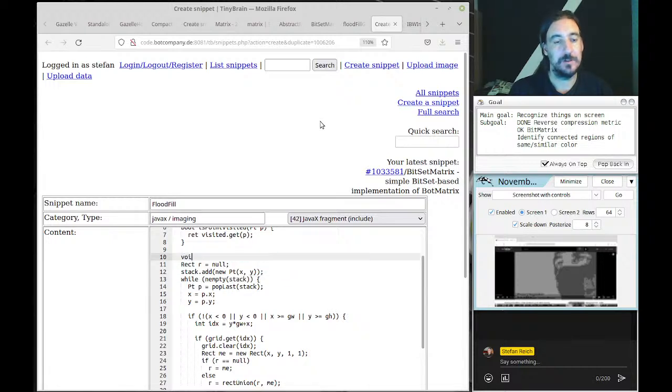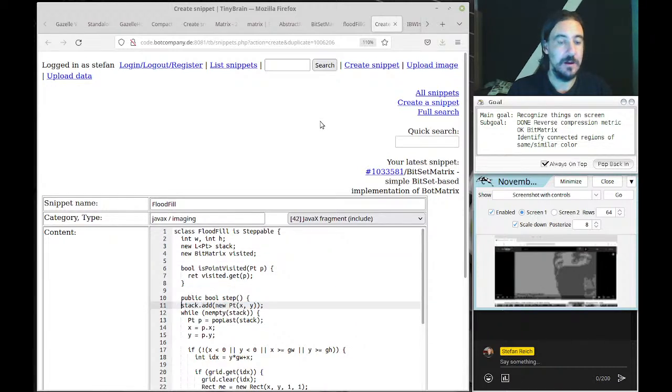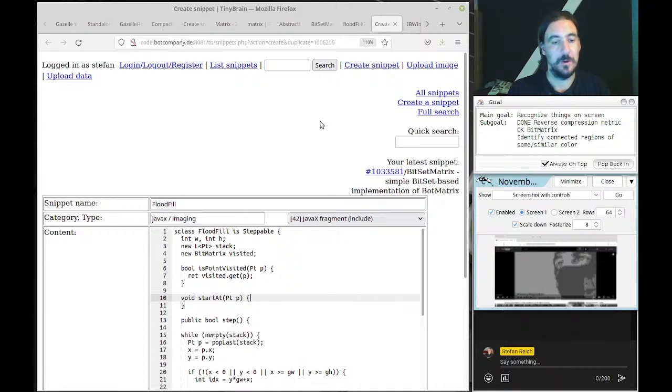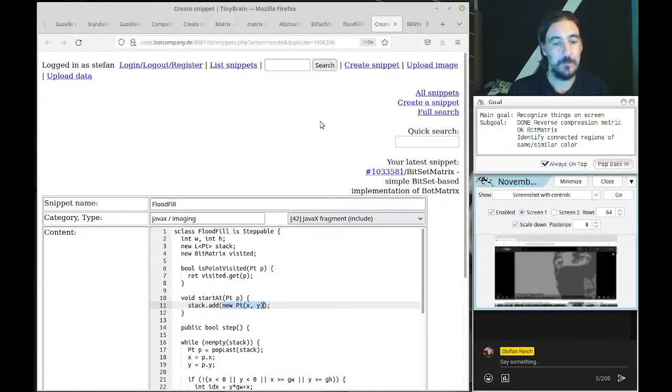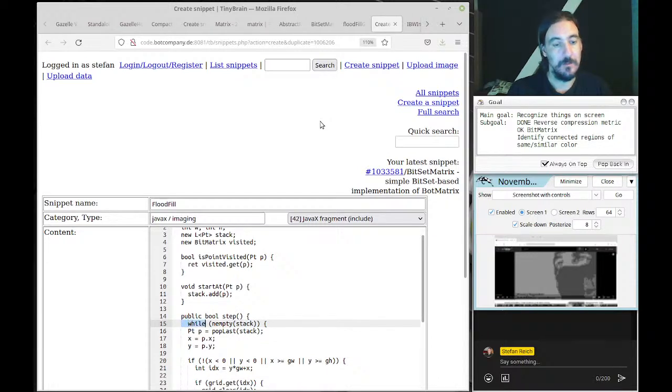And then we have an actual step function returning a boolean, saying whether it's done or not done. It's a steppable. No, this is the initializer actually. Start at some point. And if the stack is empty, we're done.